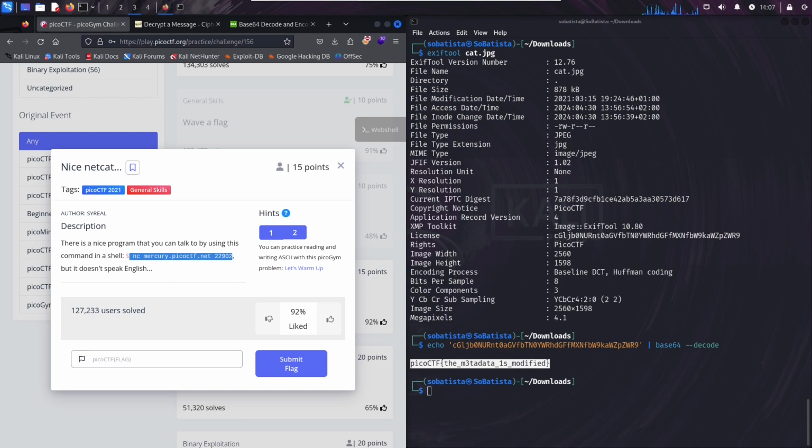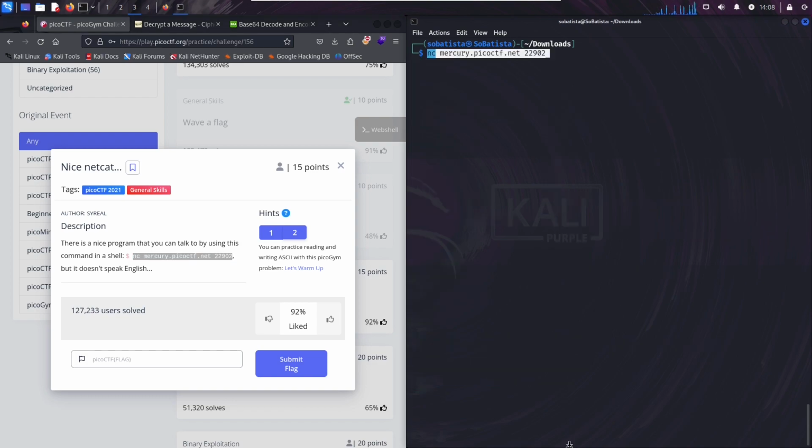Now, first, let me just tell you that this command, nc, means netcat. And netcat is a tool that can be used for various networking tasks like port scanning, file transfer, connecting to a remote service, among other things. In our case, it's being used to connect to a remote service. In this command, this is the host name to which the connection is being made, and this is the port to which the service will be connected, okay? Now we run this on our terminal, so we copy and we paste it.